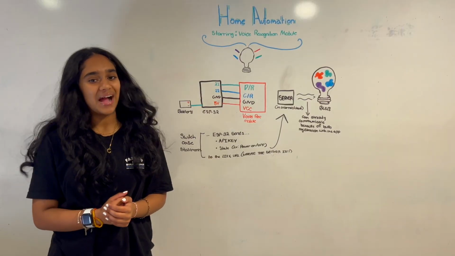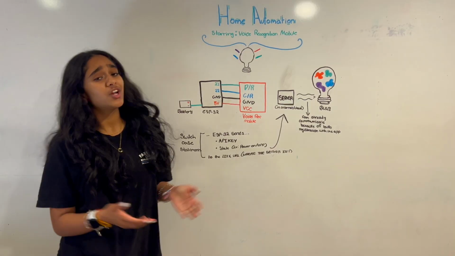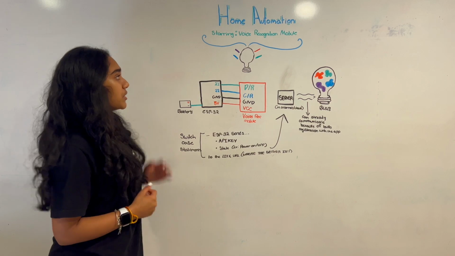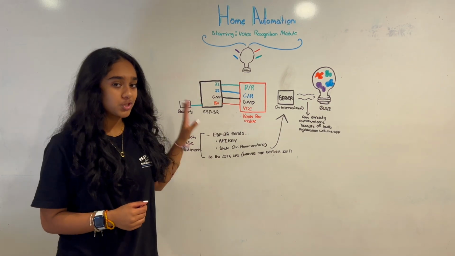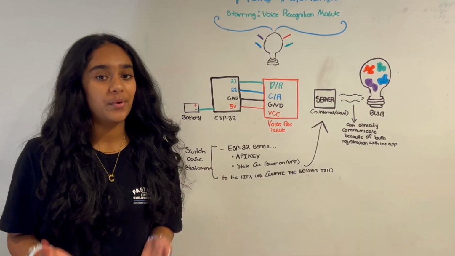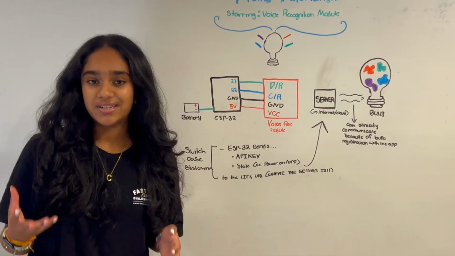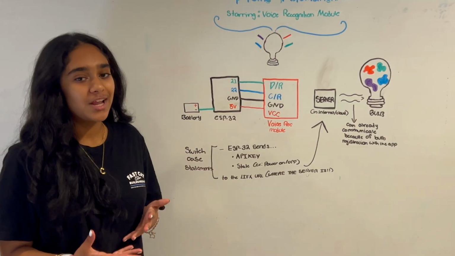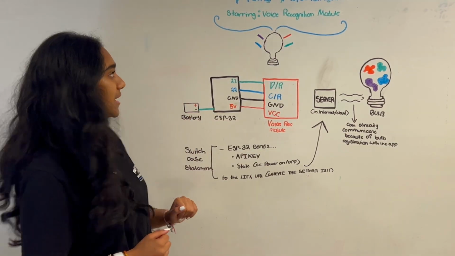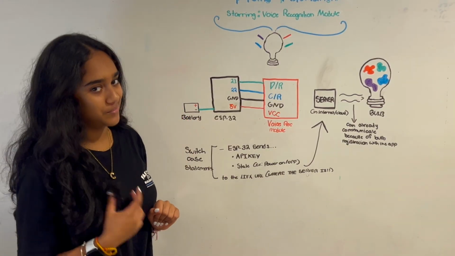Hey guys, welcome back to the Kidz Science Corner. Today I've got another awesome digital electronics project for us to try. In the previous video, we did a home automation light test with a serial monitor where we type what state or color we want the bulb to be in and the bulb changes to that color. Today, we're going to do an extension of that project. So this is the home automation light test starring the voice recognition module.